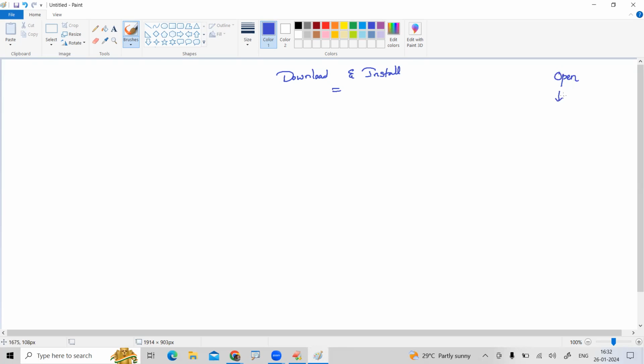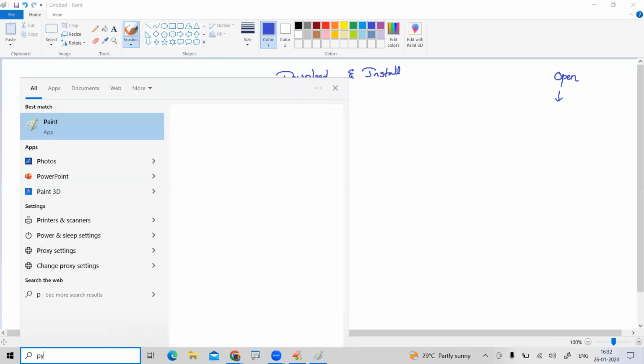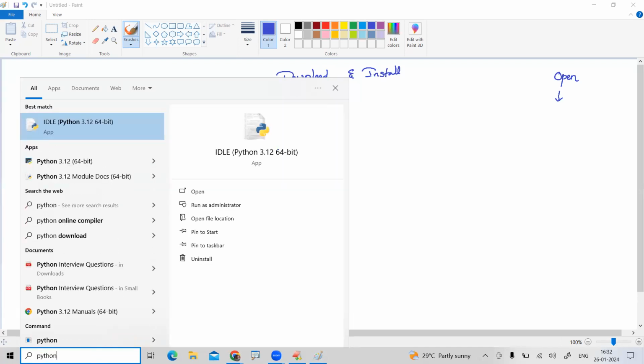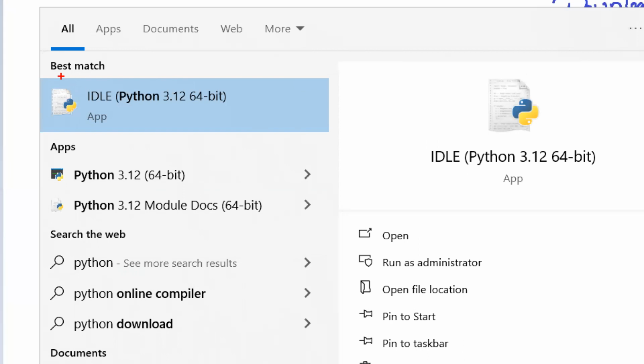Let me show you practically. In the search box, directly you can search IDLE or Python. See, it is showing IDLE.